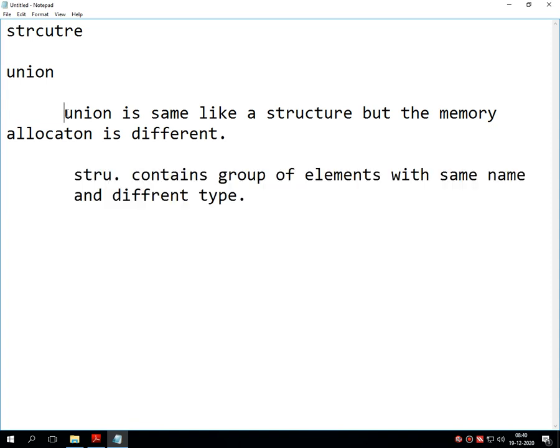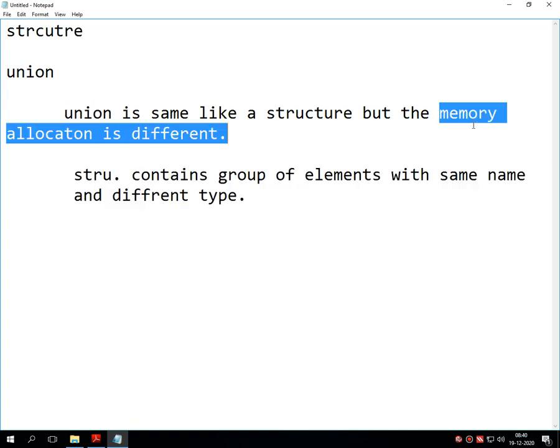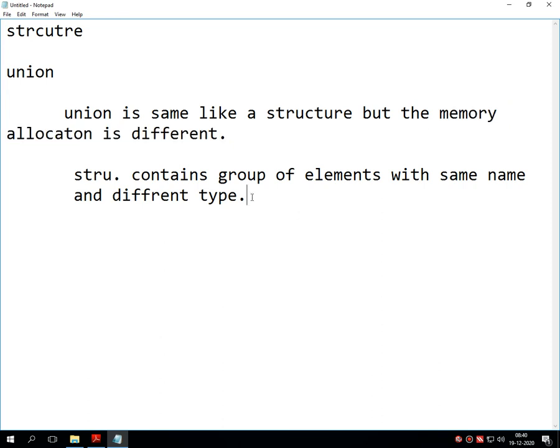That concept remains the same in the union, but the difference is that union allocates the memory differently from how the structure allocates the memory. To use union in C programming, the keyword for accessing the union memory is union itself.